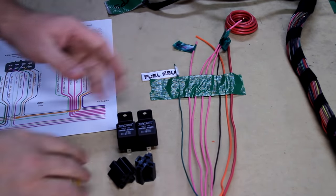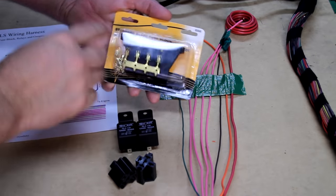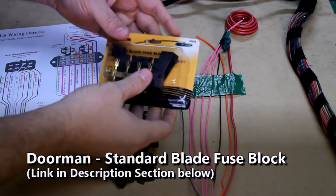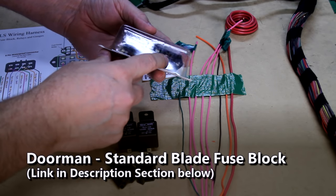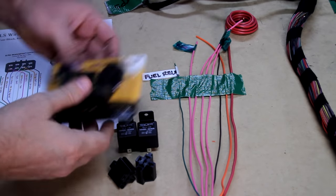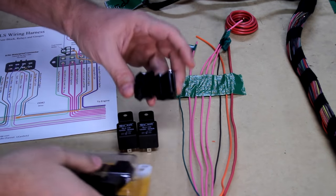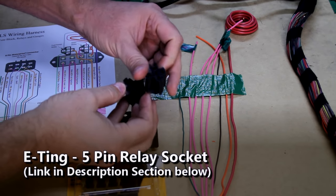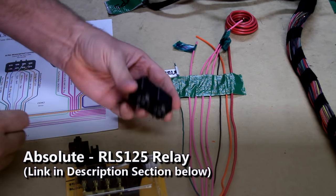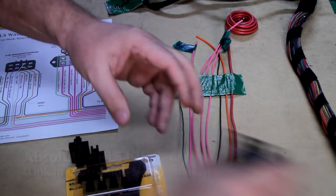To complete this section, we're going to need what they call a standard blade fuse block - this is a Dorman four-position fuse block. It comes with the connector we need as well as some other small connectors. Attached to this, we're going to connect these relay sockets - those are in the drawing. And ultimately we're going to plug in these relays to them, but we're not going to need these until later, so I'm going to throw those over there.